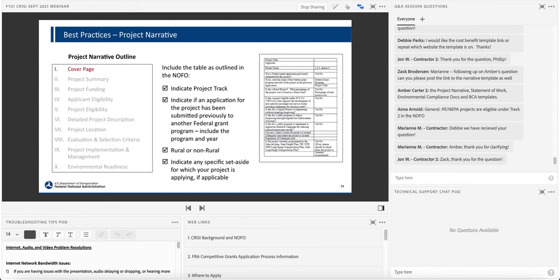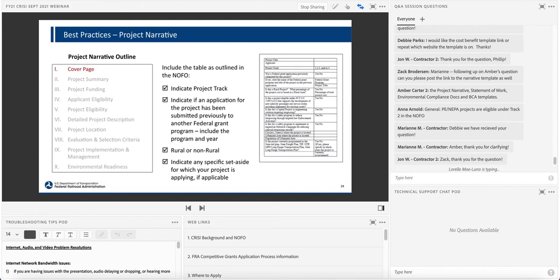Again, the NOFO goes into detail about which track the projects fall under by project type. Track 1 is planning. Again, that's corridor service development planning. Track 2 is preliminary engineering or NEPA. So any eligible project applying for funds to complete those phases should go through track 2. Track 3 is final design and construction.